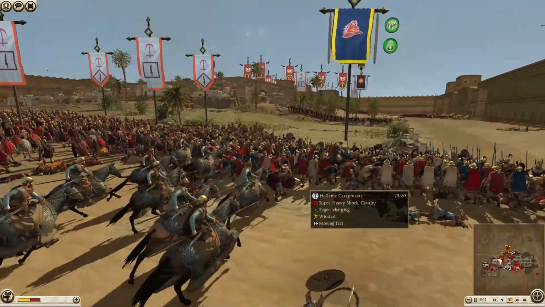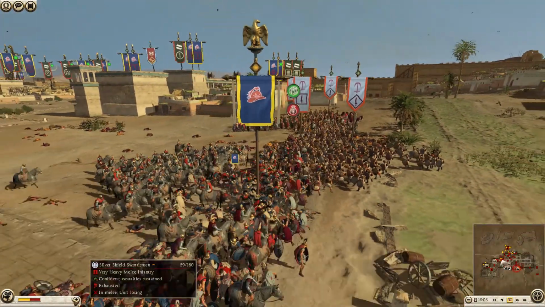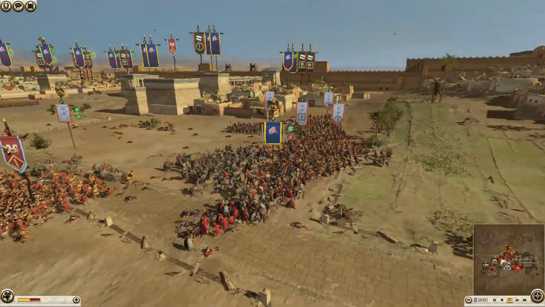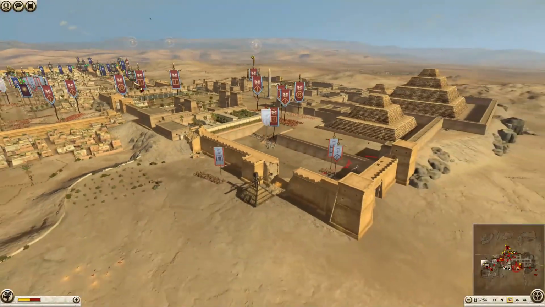Hellenic Cataphracts getting a rear charge into these Bactrian Royal Guard. Probably the best way to take care of these guys. Probably done a good bit of work so far. Yeah, 63 kills. Still got healthy numbers, but he's with the Cataphracts coming in. I don't know. Finally, Eravasi is sending down reinforcements.